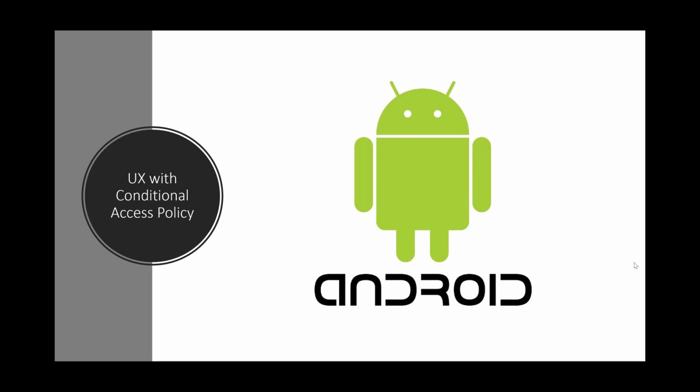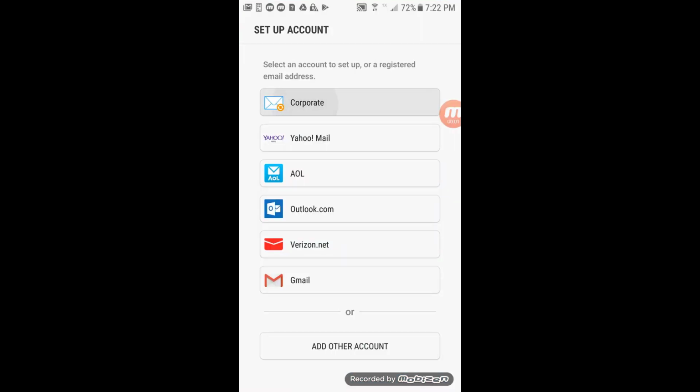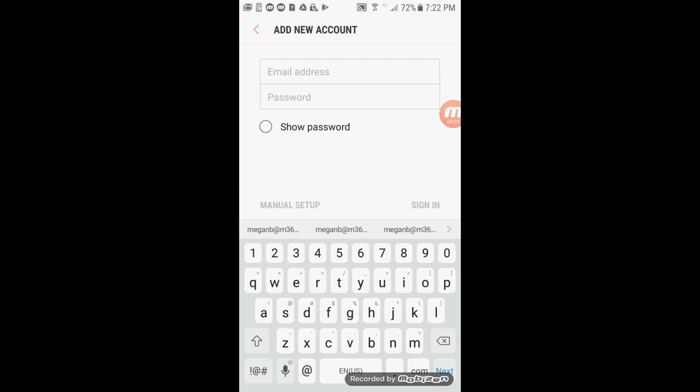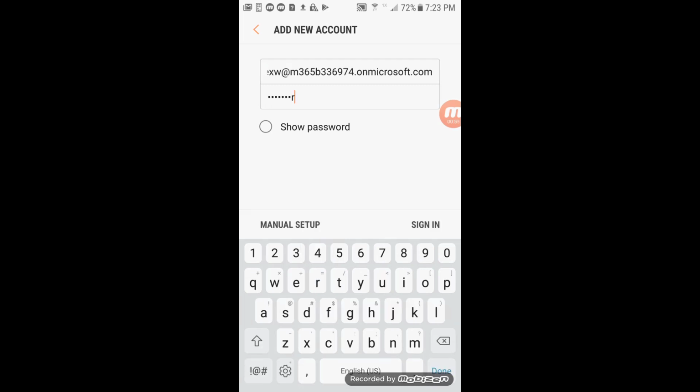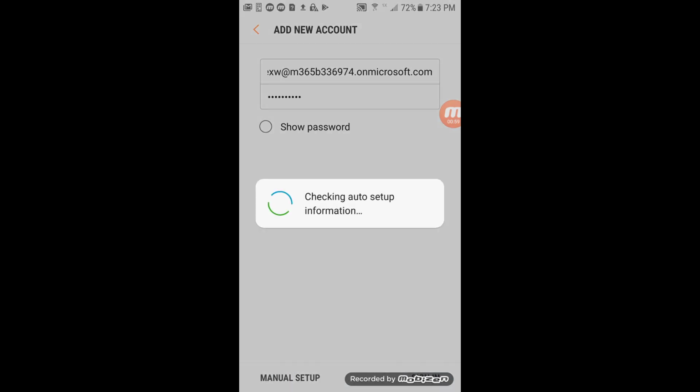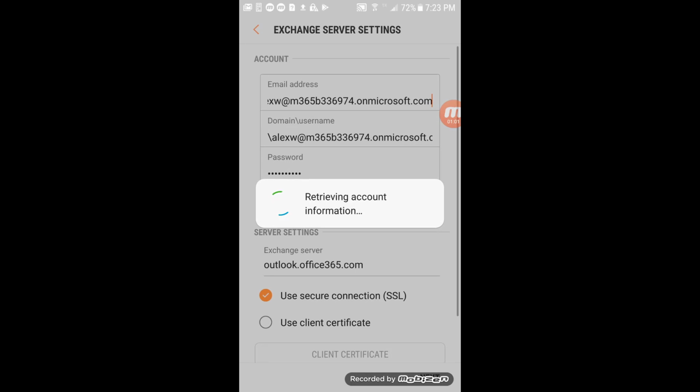So the first thing here is just the end user experience with that conditional access policy in place, on an Android, which is saying, hey, I want you to access from a trusted app. So we're here on the Android, and we're going to go ahead and go to the native mobile app, and we're going to sign in with an end user here who's licensed with Intune.